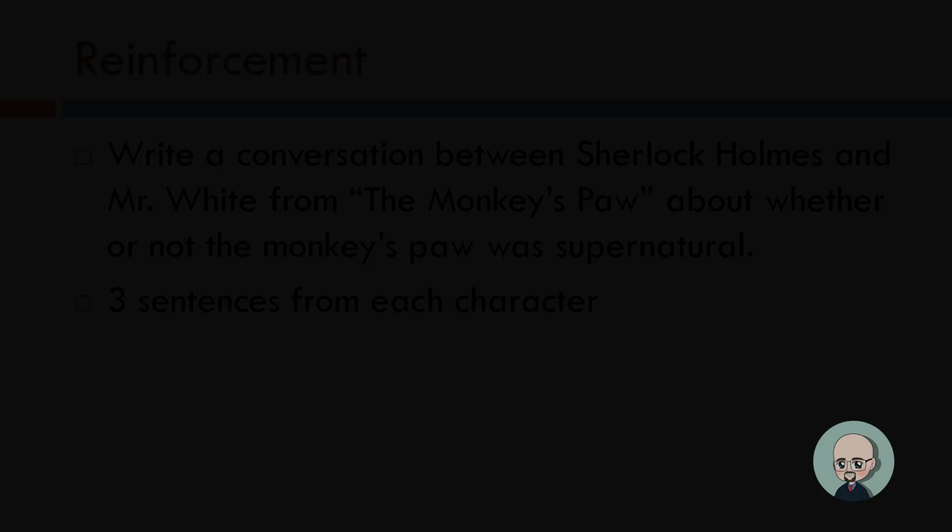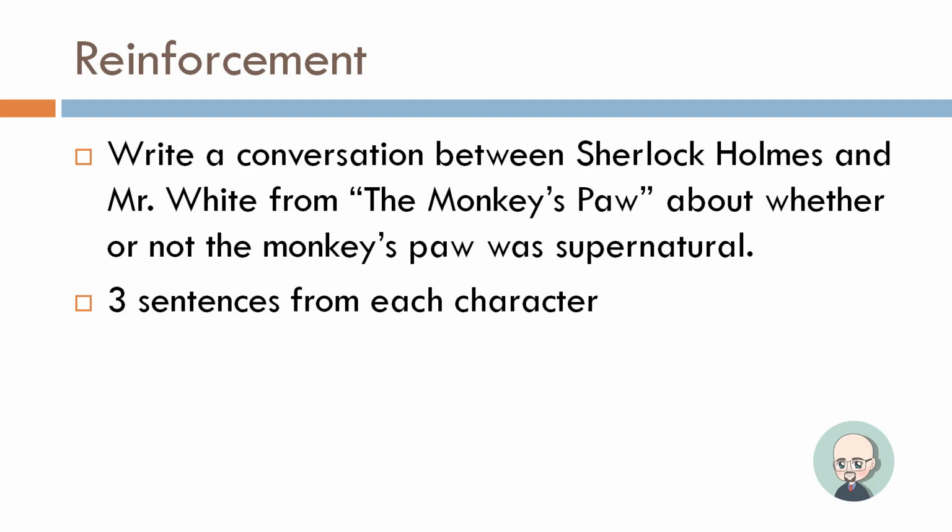Okay? So for reinforcement in your notebook or on Blackboard, write a conversation between Sherlock Holmes and Mr. White from The Monkey's Paw about whether or not the monkey's paw was supernatural. 3 sentences from each character. Either do it on the Blackboard forums if you're taking the Blackboard version of the course, or do it in your notebook if you're taking the YouTube version. Okay? And that's it for this time, and it's the end of that Sherlock Holmes in-depth exercise.